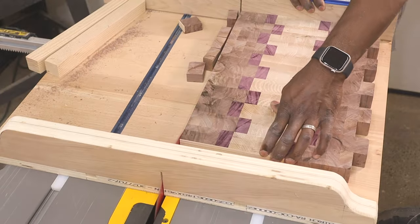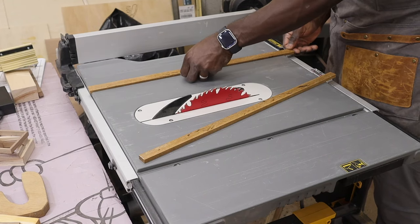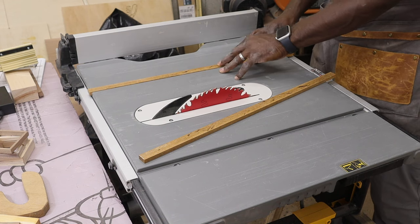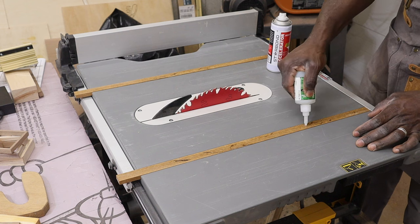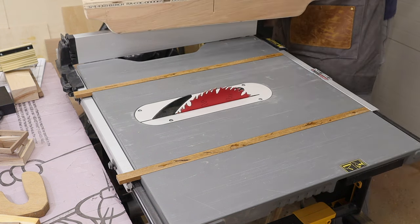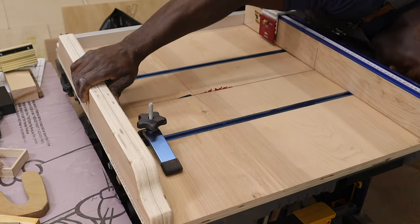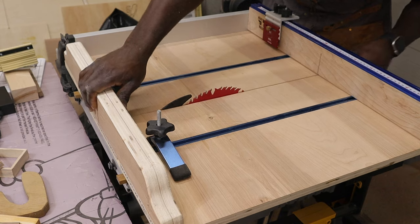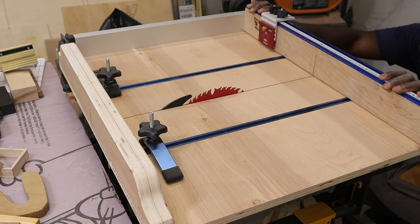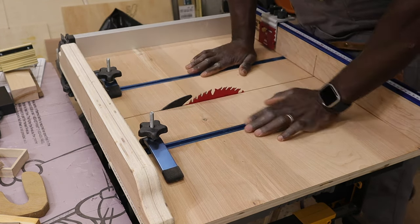So at this point, I'm starting to figure out that it's actually the runners. It might be me, or it could just be the runners in general with the slots on this DeWalt saw, but they seem to have swelled a little bit when we screwed them in, and they just weren't sliding perfect. So I had some more of this Ipe wood laying around the shop that I used on my bandsaw sled, and I said, well, this is a pretty stable wood. The grain's running in the right direction. Let me give that a try.